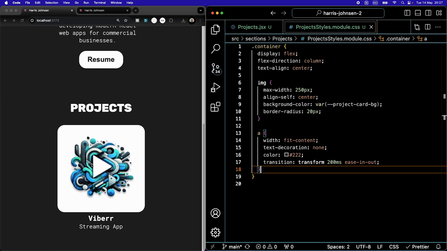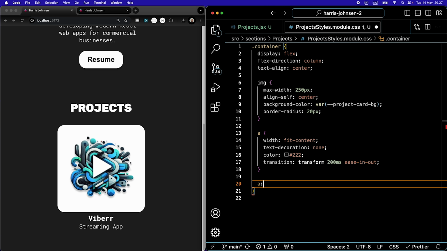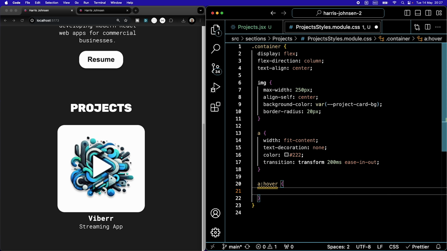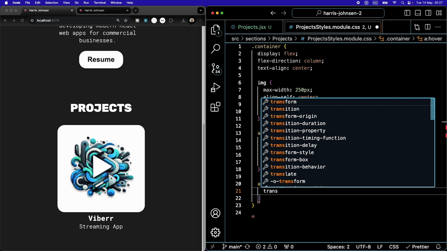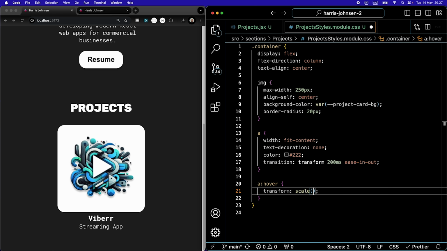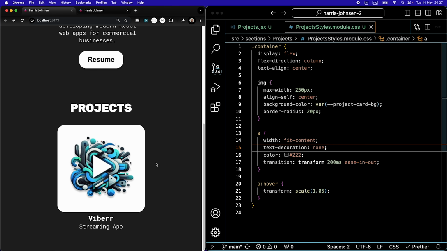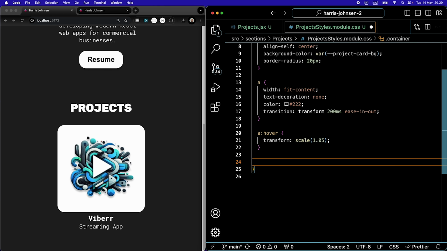So let's create that hover effect. Hover. We're going to transform same way with scale 1.05. So now if I hover over, nothing is happening. Let's target the projects container. I have a feeling that's going to solve it. Projects container.